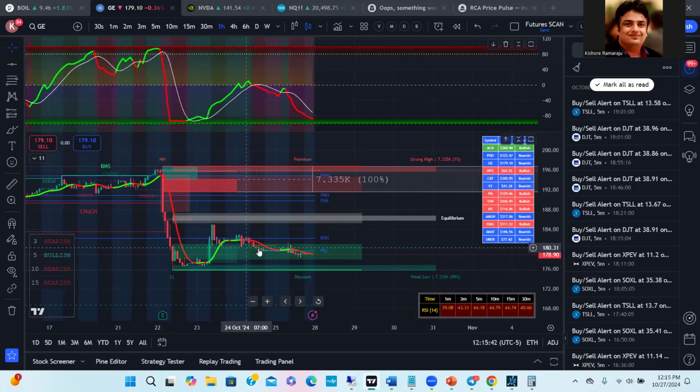It came all the way to the bottom. Now it is in a consolidation zone. The buyers are trying to take it up, sellers are trying to bring it down. So if I buy a bull put spread, when these start to turn green, then I can buy a bull put spread because it is at the bottom.